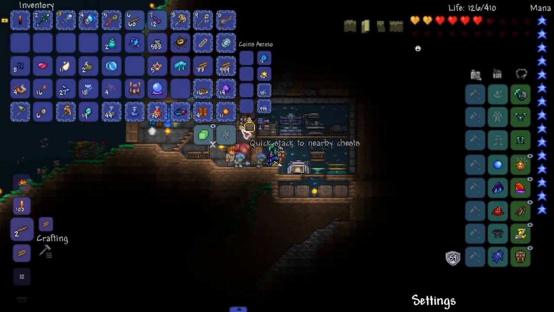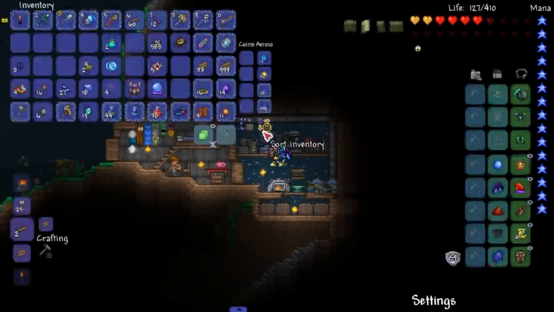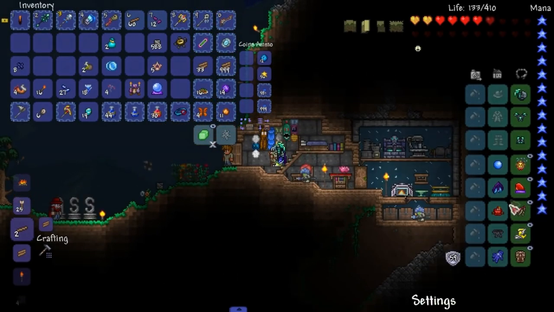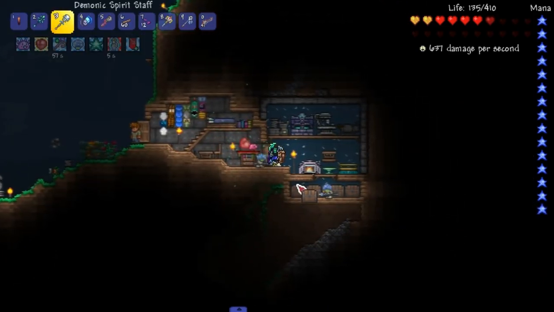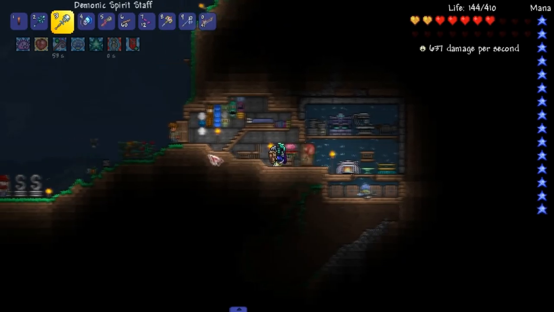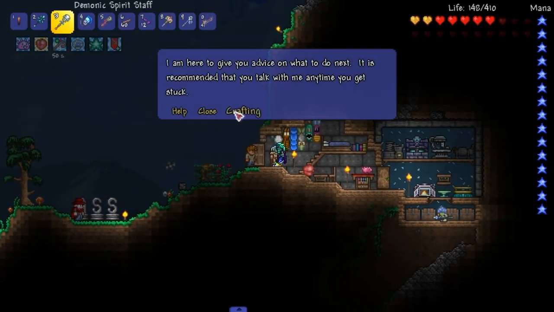Okay, so let's take a look at this. What is it? I don't even know. What the hell? How did I get rotten chunks? Let's take a look at the manatee, that's what it's called. I think I need a certain accessory though. Hold up. I think I need this, possibly. Let's see. Is this a material? It is a material. Alright.